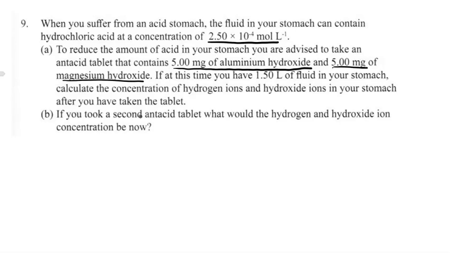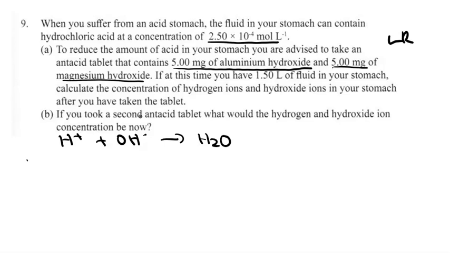So this is a limiting reagent question. We know this because we've got too much information. Now the problem is that you've got both aluminium hydroxide and magnesium hydroxide. So in a sense, you're writing two equations. But that's too hard to manage with a calculation. So we're just going to use a simple equation. Hydrogen ions plus hydroxide ions gives water.